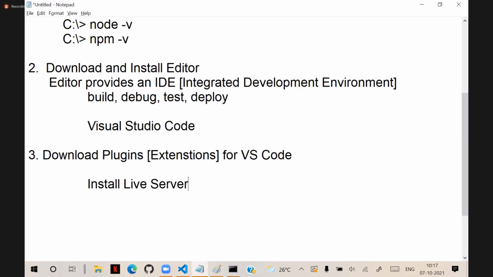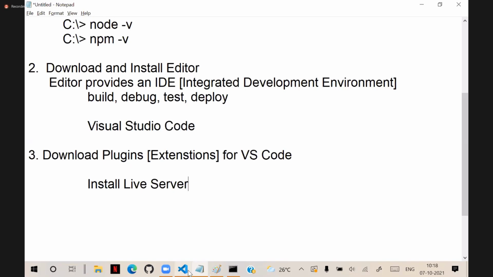Yesterday I showed you a server manually. Now you can install a server here directly. Even if you don't have Tomcat or IIS, no problem. A ready-made server will come inbuilt here. You can download and install a live server here to run your projects.